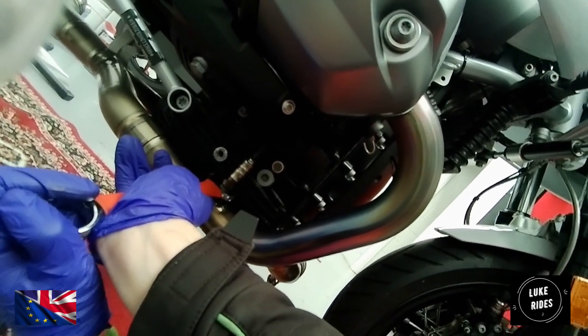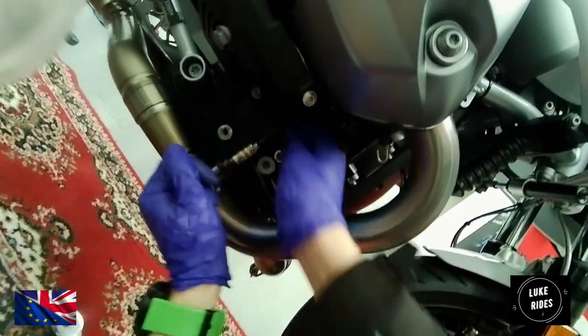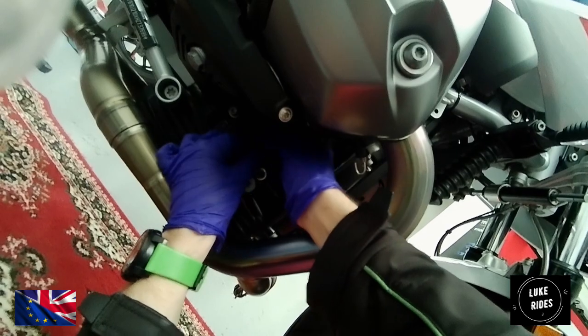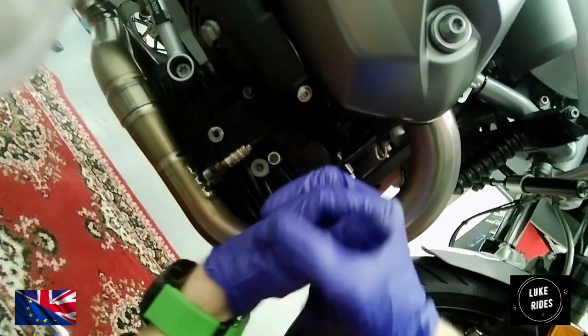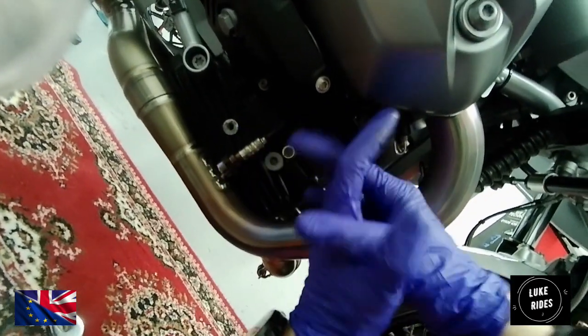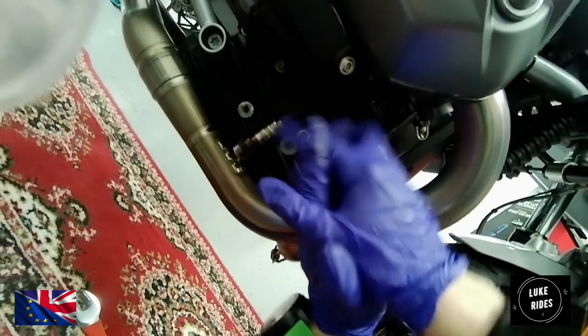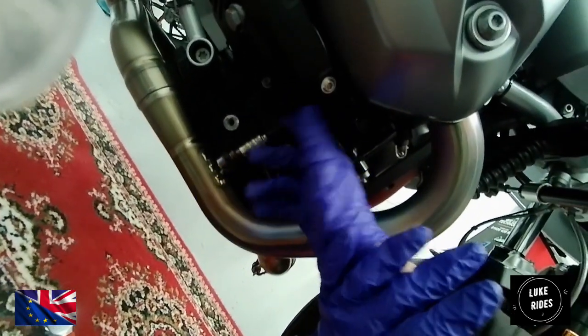Again, lock off the O2 sensor. That feels pretty tight. And that's it, your O2 sensors are not only installed, but they're installed the proper way, without leaving the wires in a twist that will eventually cause the O2 sensor, potentially the wire inside, to fray and then split and then be damaged.